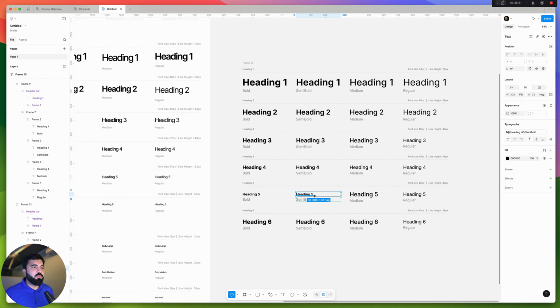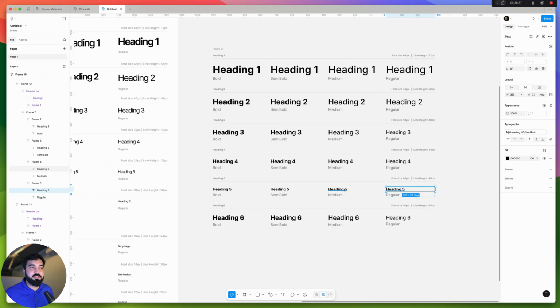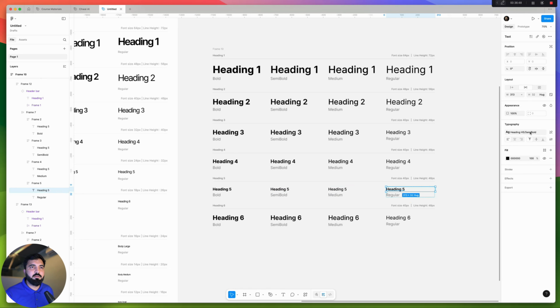All right, you can also do it like this. So I'm just copying the property from here and pasting it over here, so it will also be easier for you to not do a lot of scrolling. So I'm just selecting this. You can see over here H5 is already here. So now I will just make it medium, and from there H5 is already here, I will make it regular.